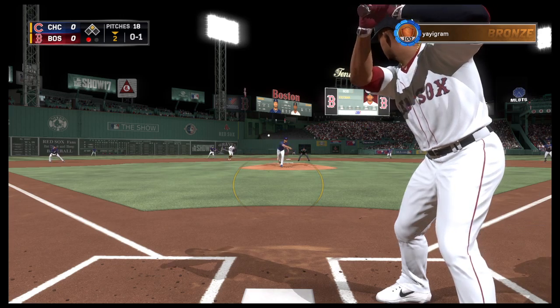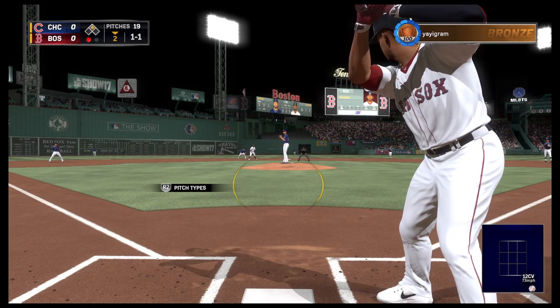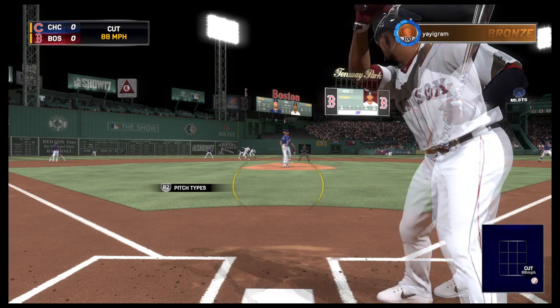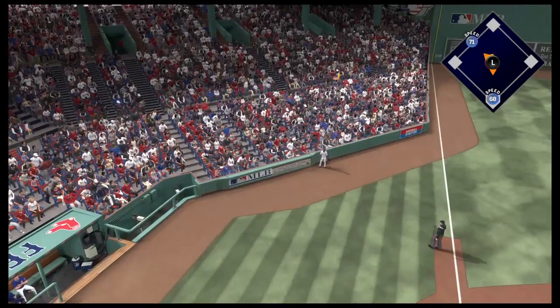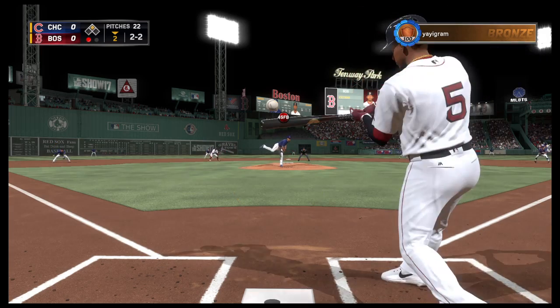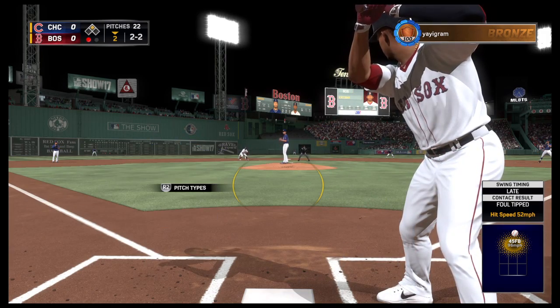From the belt, the pitch. And a curveball that started low and broke lower. Ball one. Here's the 1-1 delivery. And he takes ball two, and it's 2-1. Line fouled off to the left and a few rows back. Well, he's clearly on that fastball. He hit that one hard. He just could not keep it fair. And this is fouled back and out of play. Bottom of the second here with no score.